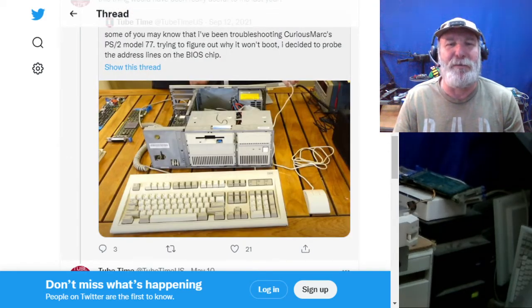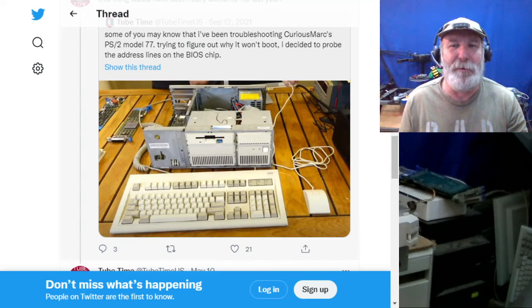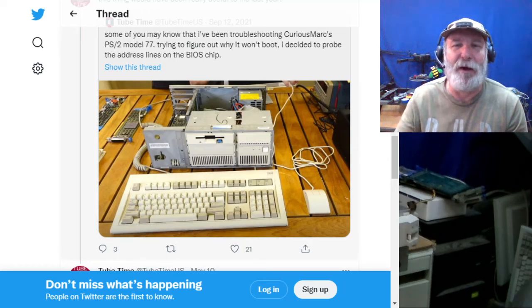Even shows that Model 77 at Curious Marc's, and remember that's the planar that I sent over to fix that machine. And Eric even went through and tried to get an older planar that I'd sent functional, and I just didn't want to go. I'd done my little extraction of a particular chip on the planar, and it just didn't go well for me. I didn't use the good tools like Eric has available, and he just wasn't able to get that board to respond, even with.